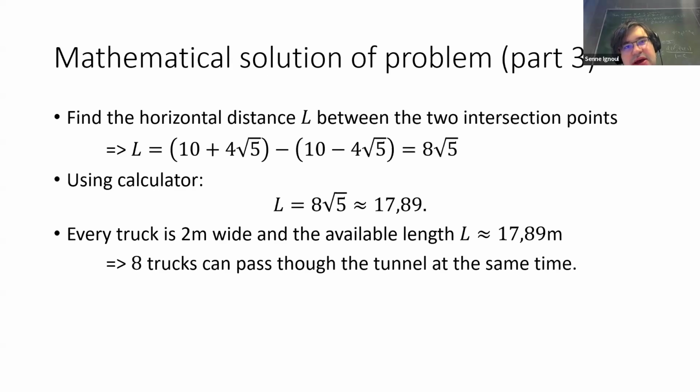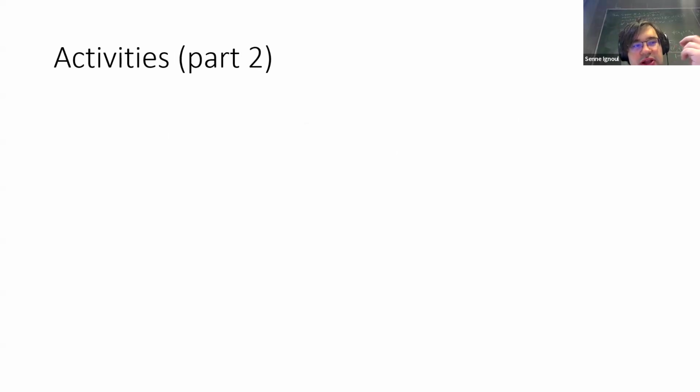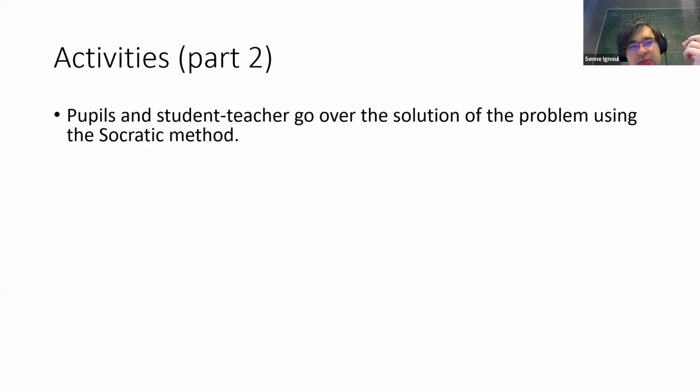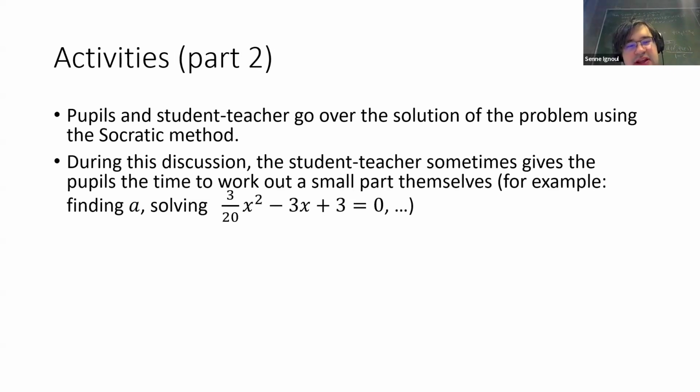So I think this is a nice real-life problem to let them explore the different mathematical concepts. So very concretely, what do I want to do with this problem? I want to go over the solution together with the students using the Socratic method. So just by asking questions and they answer the questions. And during that discussion, I also want to give them some time to work out small parts on their own. For example, at some point they had to find a certain value of a, then they can think a little bit about it and find it themselves. Or if they have to think to find this solution, then I will give them some time to find that.